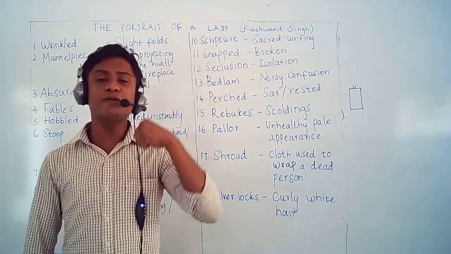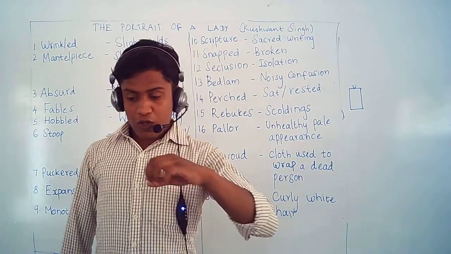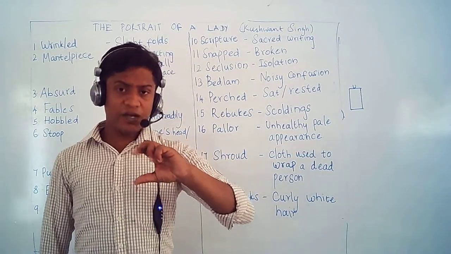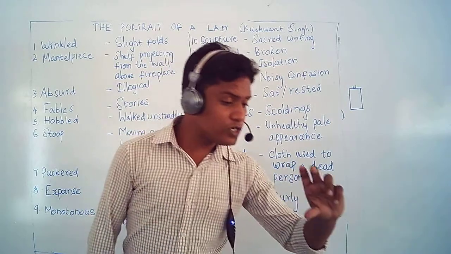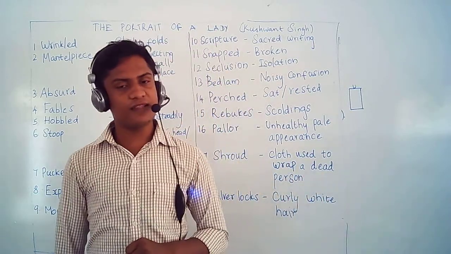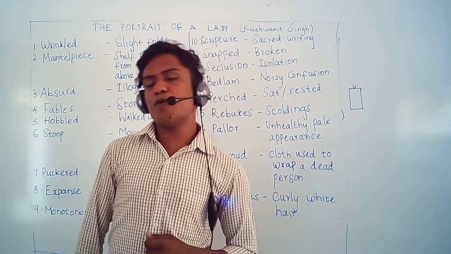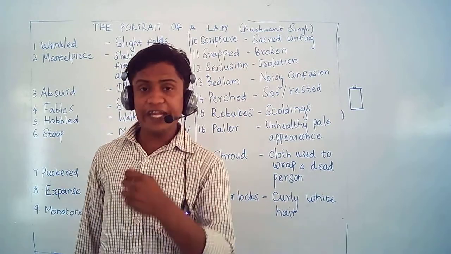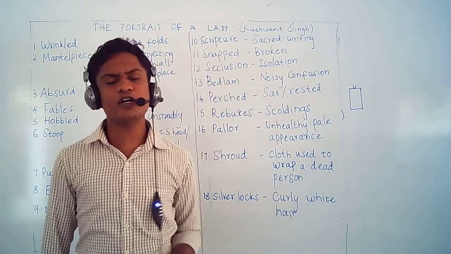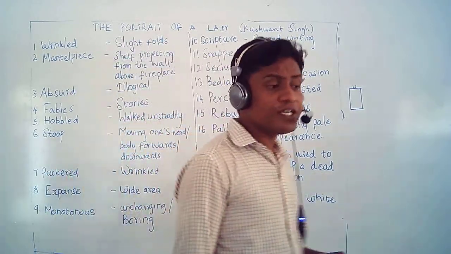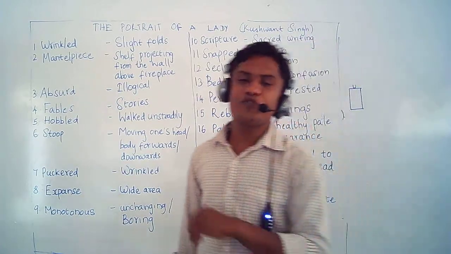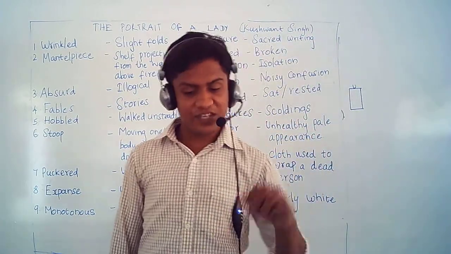After having breakfast, what did the grandmother used to do? She used to take the remaining stale chapatis, she will break them into small pieces, and she will take them along with her for the village dogs. There were several dogs in the village, and she used to feed all those dogs with the stale chapatis.